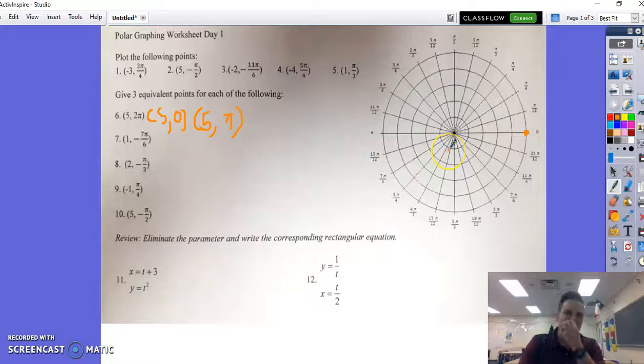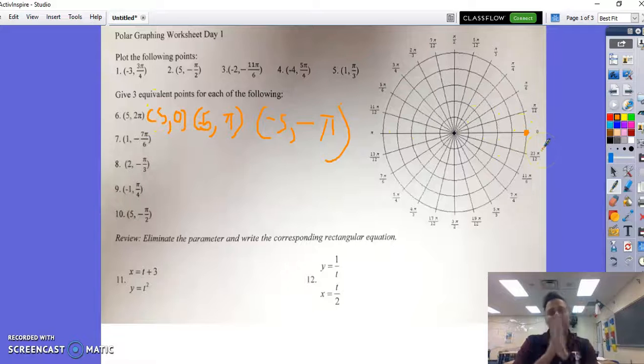Okay, now let's think about that. What's another way I could get one? Let's see. I could start it. Oh, that should be -5. Sorry. I could say -5 again. And then maybe rather than going a positive angular direction, I could go a negative. So what would be the negative angular direction to get here? -pi. And so there you go. You got yourself 3 points that would all land at the same spot.